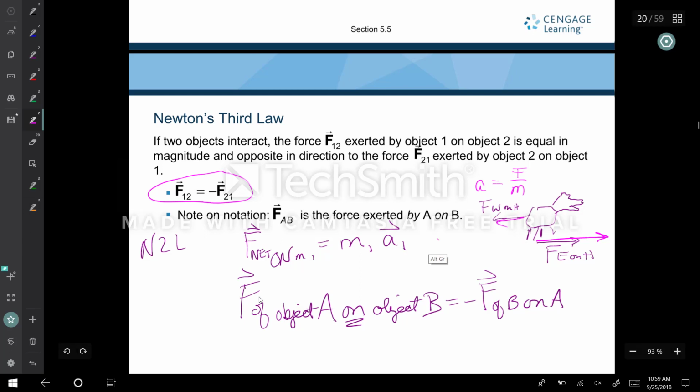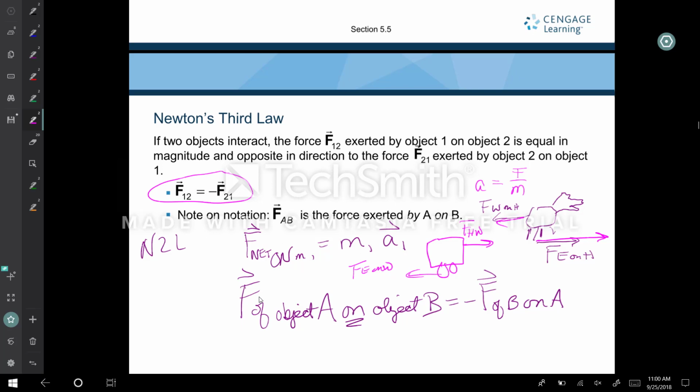For the wagon, we have the force of the horse on the wagon, and we have the force of the earth on the wagon. You might call it friction, for example, just like the horse's hooves create friction. Now, in that case, for the wagon, hopefully, the wheels are turning. So the force of the earth on the wagon is smaller than the force of the horse on the wagon. That's a tongue twister.